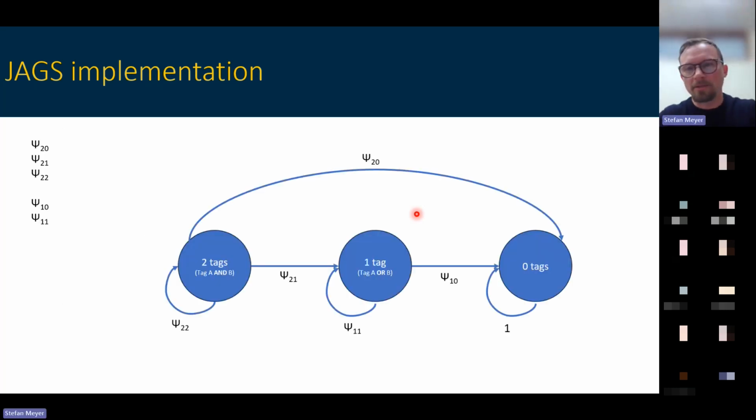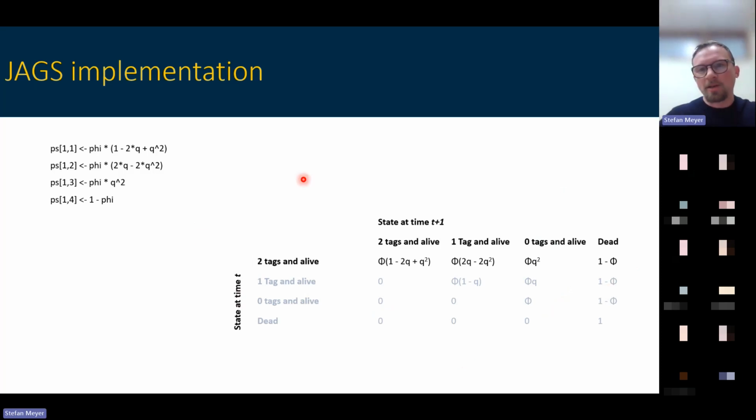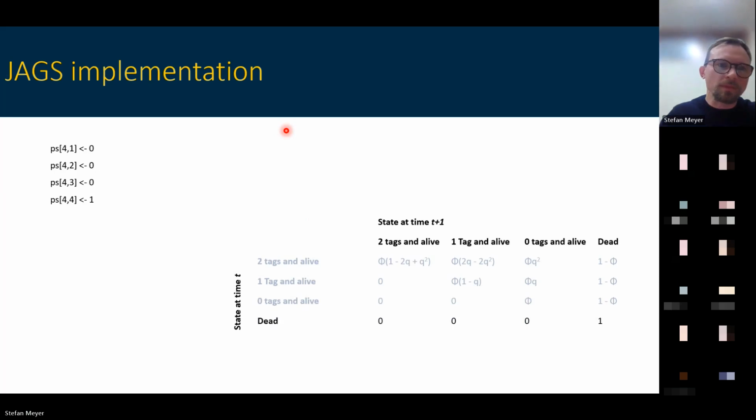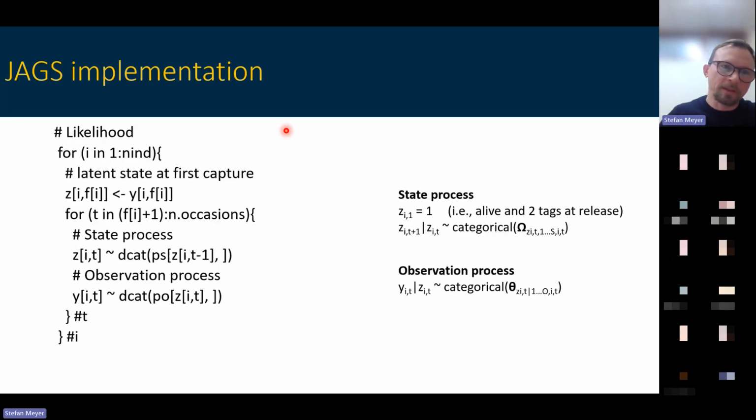And then just a reminder, this is what we're trying to code up, plus our dead state, which is not shown here. And this is, again, our matrix for the state process. And in JAX, we simply can code this up by assigning the different probability statements, by indexing a matrix across rows and columns. So here's just an example of the first row in this matrix, what I called omega very early in the presentation, and how to code this up in JAX. And then we do this for every single row. And we do the same for the observation process. And last, we need to code up our likelihood. So that means our draw from the categorical distribution for the state process, and the same for the observation process.